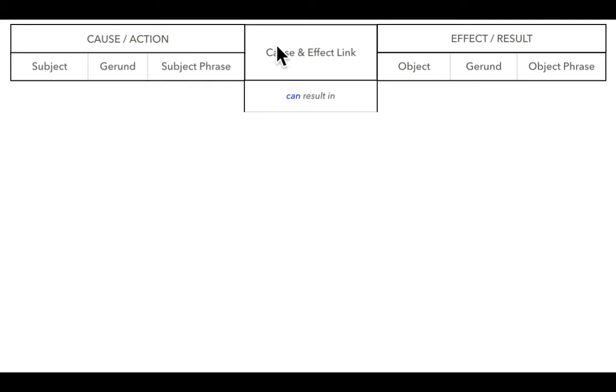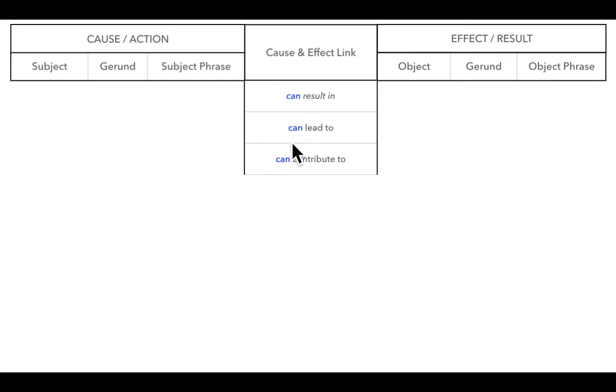Then we're going to have some link words here in the middle, so we can say can result in, can lead to, can contribute to. Why am I using can here? Well, it's a modal verb and it makes your sentence sound less absolute. So for business writing and for academic writing especially, this can suit a little bit more because you're not making an absolute generalization. You may be open to correction, and this leaves your sentence hard to criticize then.